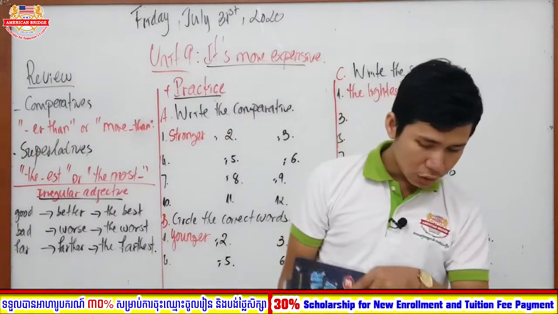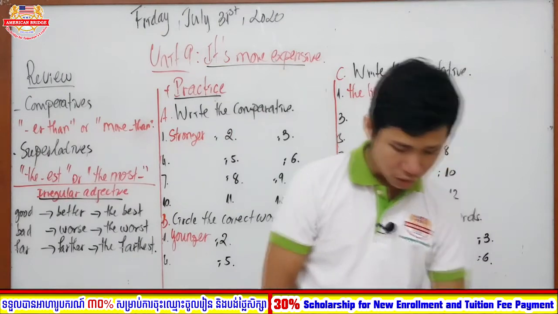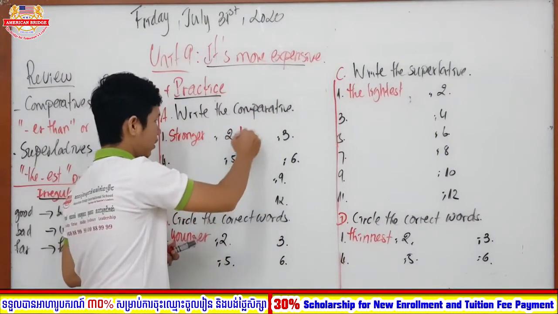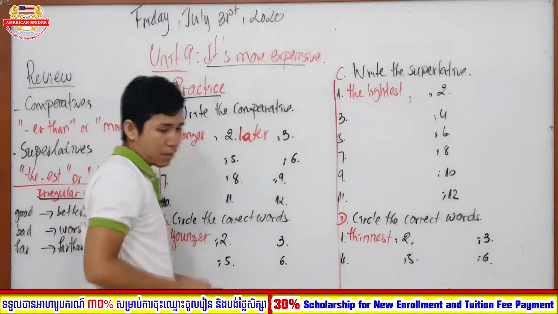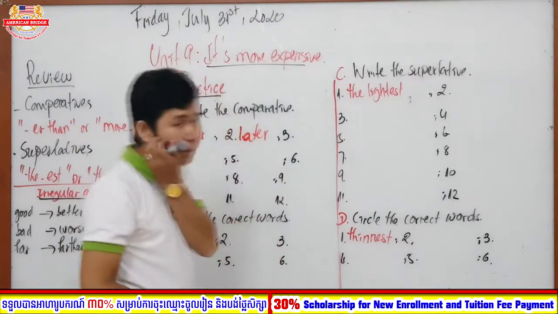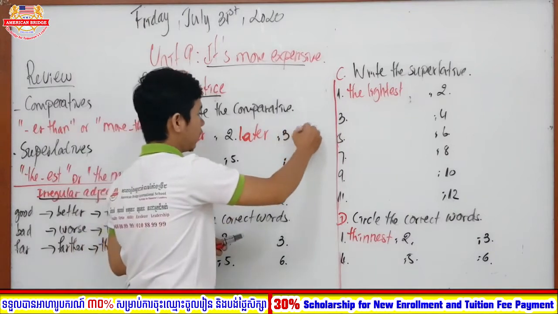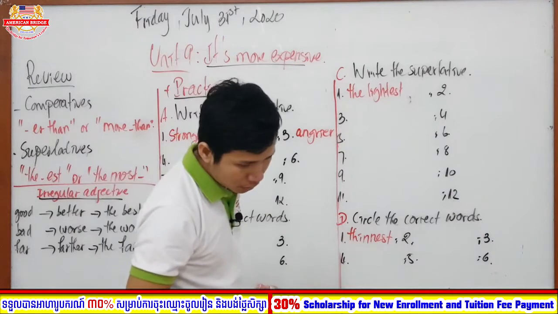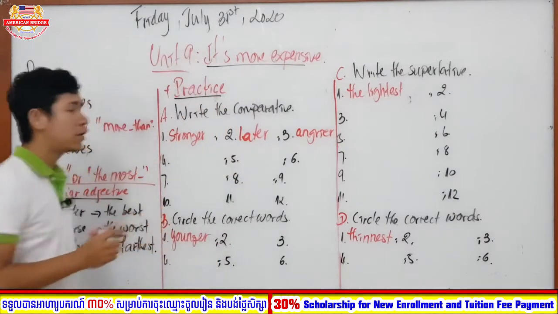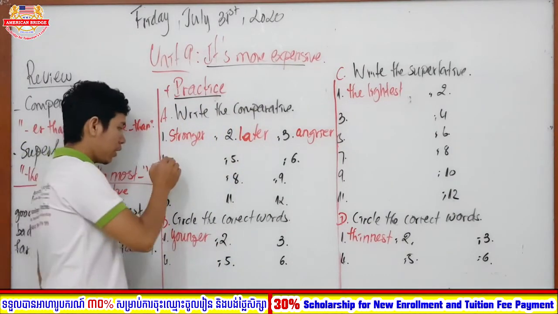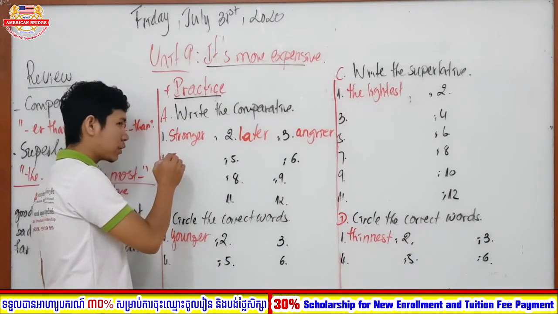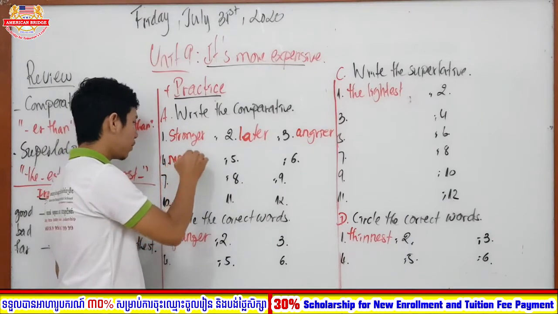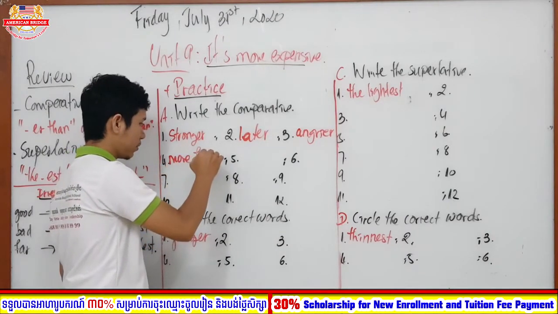So number 2, they give you the adjective "late". So "late" is going to change to be comparative, very good, right, to be "later". Okay, and then number 3, "angry", right, okay, to be "angrier". Okay, so the next one is "famous". So "famous", what are you going to change with the word "famous"? Very good, right? It is 2 syllables, or it is a long adjective. So that's why you are going to put "more". Okay, "more famous".